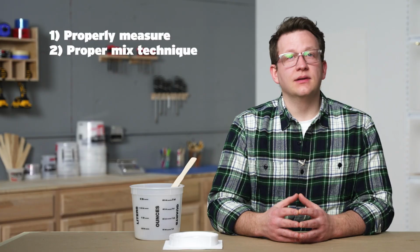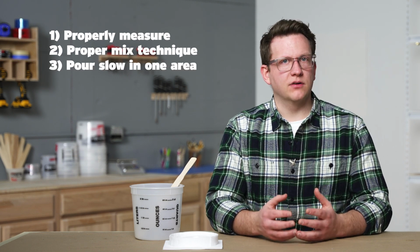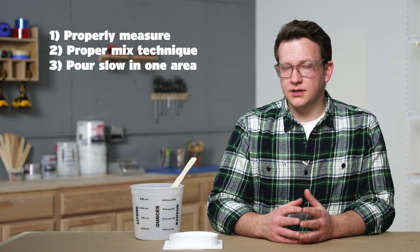Deciding whether or not to degas our silicone depends on our specific project and if we plan to pressure cast our material. For this project, we won't be degassing our silicone, but if your project is different, then it may make more sense for you. Lastly, we want to make sure that we pour slowly in one spot away from our master to make sure we limit the amount of air we trap on or near our master. This is critical to ensure that we end up with a good mold.